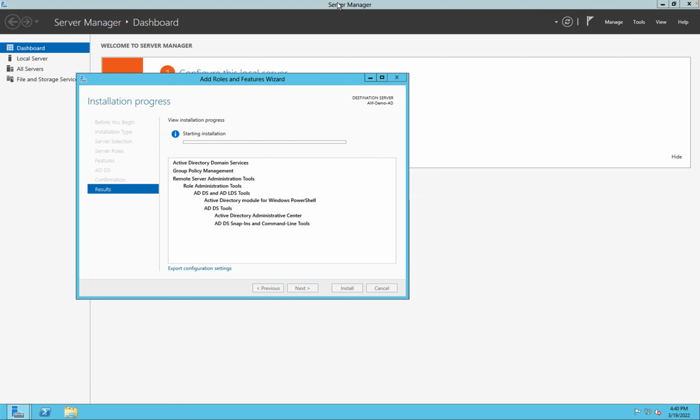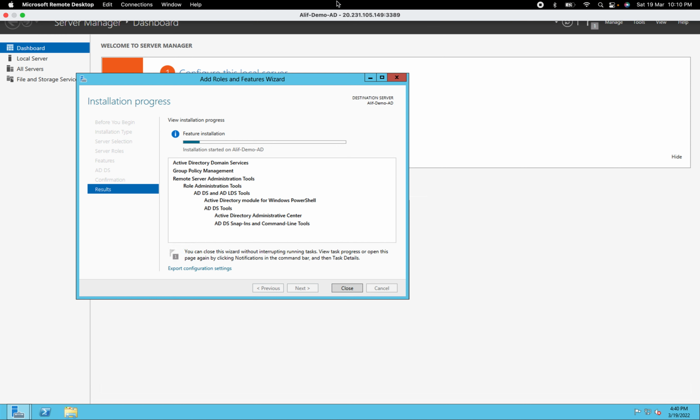That's it. So this is the process to install the Active Directory domain service on this server. But as soon as you install the Active Directory domain service, it doesn't mean that it will start working. You have to specify a few more configurations, like what the domain name is going to be, what the forest level or domain function level is going to be, what the NetBIOS name is, and where your metadata is going to be stored.